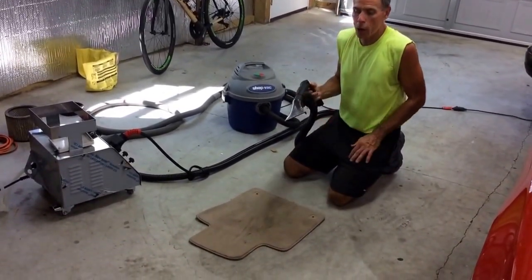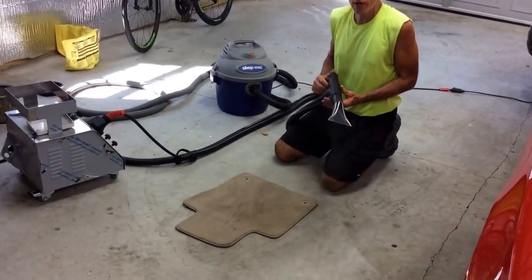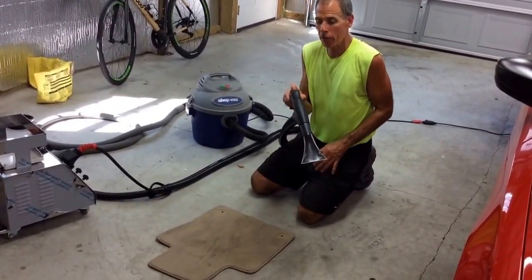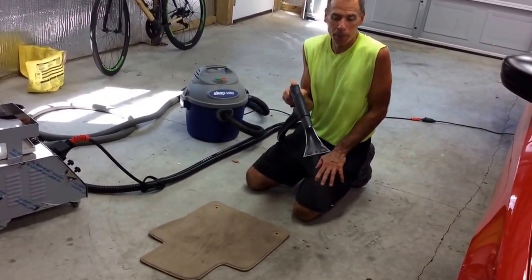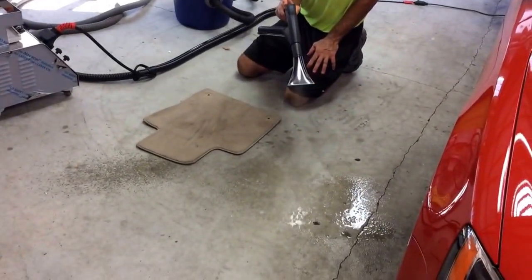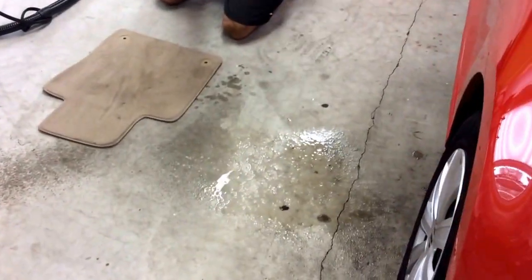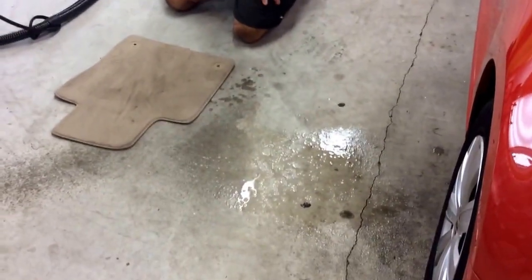We're ready to go with steam. Now for those of you who have purchased the 125 machine, on your steam hose the injection is in the back of the hose. To activate injection, you hold this button in — that starts the pump and that starts the wetness. Look at how wet and how hot that is. So you're going to get things wet pretty fast if you choose to use the injection method. I would not use injection on seats because you're going to get them too wet — it's going to work as a traditional carpet extractor.